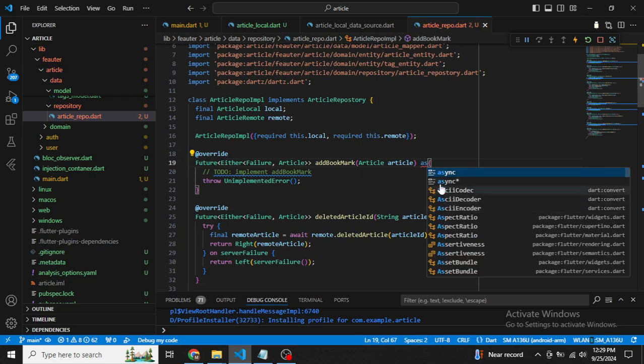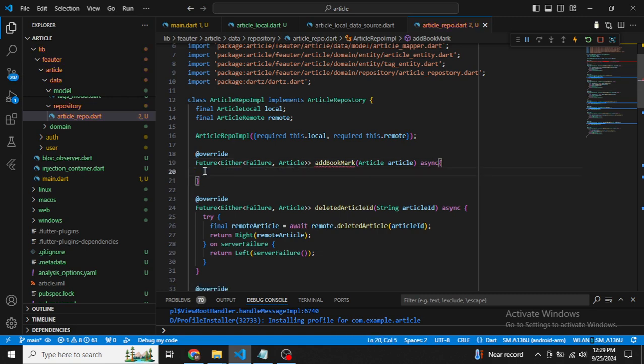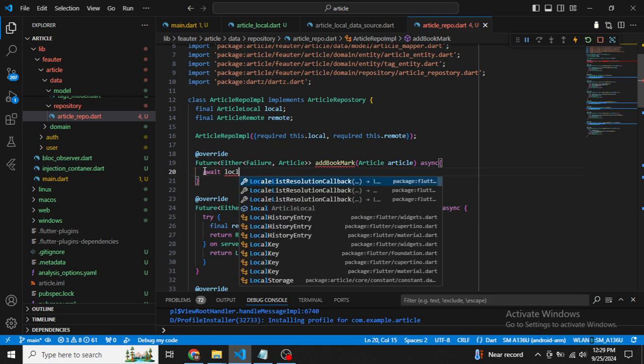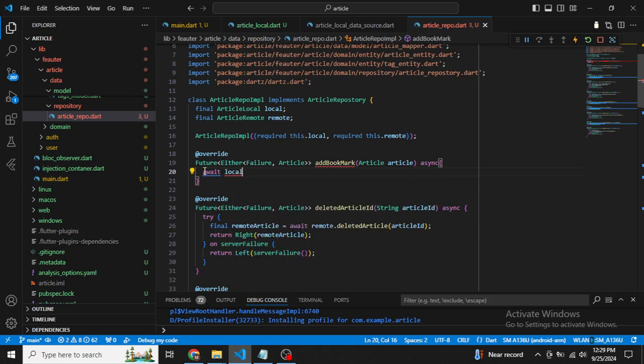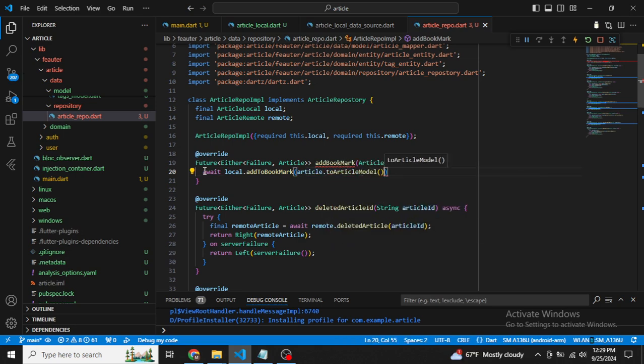It's going to be asynchronous. Let's remove this thing. Then we are going to await just our local data source, await local dot add to bookmark. We are going to pass our article to article model.